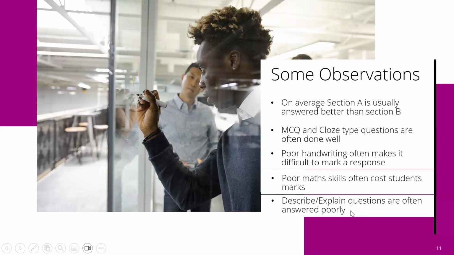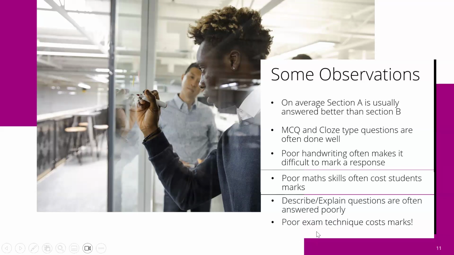And the other big one is the 2 and 3 mark questions. We'll usually have the command word describe or explain. They're often answered poorly. The majority of students, if they score, will score 1 mark, but will rarely go on to score full marks. It's only the very best students usually score 2 or 3 marks on these questions. I'll talk a little bit more about that in a minute.